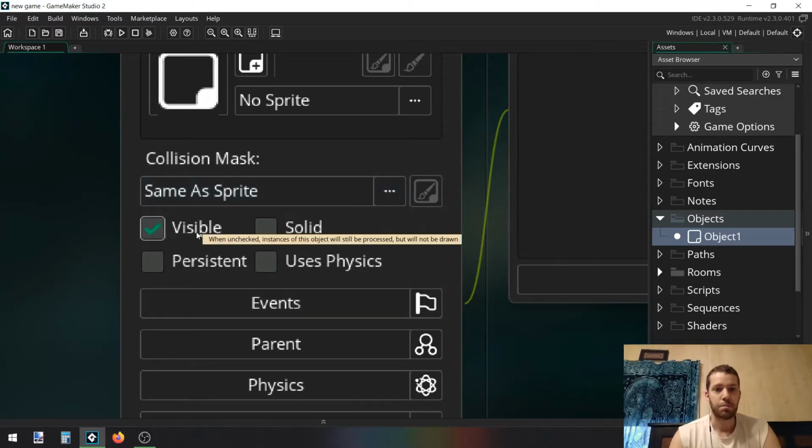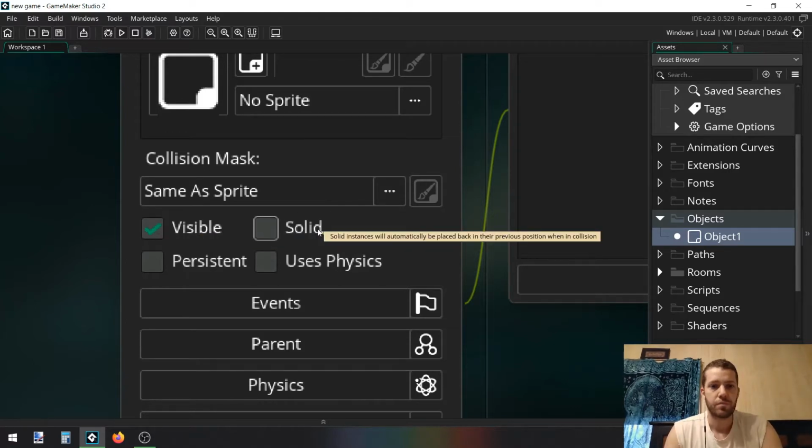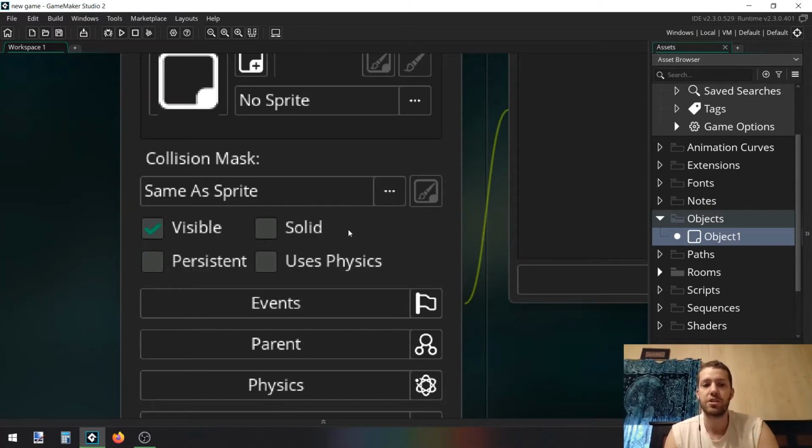Visible just means that if I was playing the game, I would be able to see the object. If you had, say, an object in the background that was controlling through code everything around it, you could set that to be not visible, because it's not necessary to have the player see all that. The solid checkbox basically just tells Game Maker to handle collisions in a certain way. And I don't tend to use it because you can code most of the collisions the way you want them to happen. So I tend to avoid that because it uses a bit of background things happening through Game Maker.